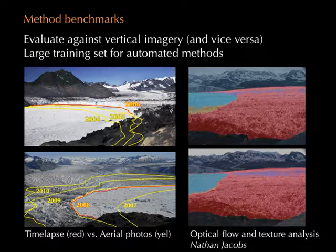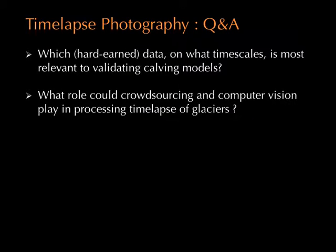And finally, I will mention, I've been trying to woo different computer vision scientists to work on some of these problems, thinking that we have a lot of imagery that's a lot more interesting than a lot of things they work on, like architecture and toy models of dinosaurs. Although dinosaurs are pretty cool. What we essentially have is a benchmark for their methods. So a human verified set of, say, terminus positions, they can develop algorithms against that and train them against work that we have already done. And I see that as part of the data set, obviously in a very different direction, but all part of the collective effort.